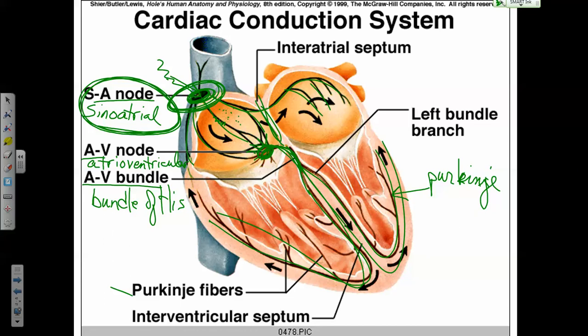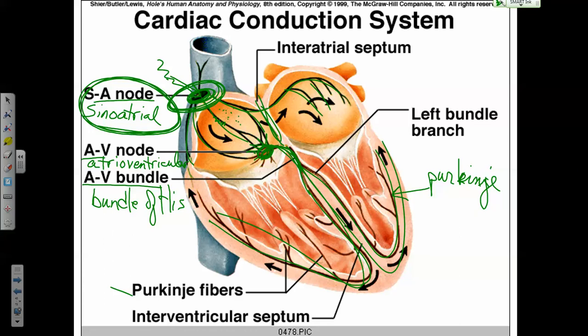Remember I said these cells are self-exciting, so once it fires, it's going to continue to fire rhythmically without any input from the central nervous system. Okay? But you tend to have some continual input to slow down or speed up the rate of the firing. Sometimes that's not very efficient in a person, so they have to have an artificial pacemaker put in, which is an apparatus they'll put up under the chest wall, and it sends an electrical current to these areas on the heart to force them to fire rhythmically.